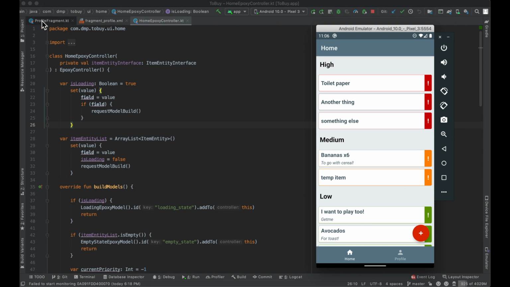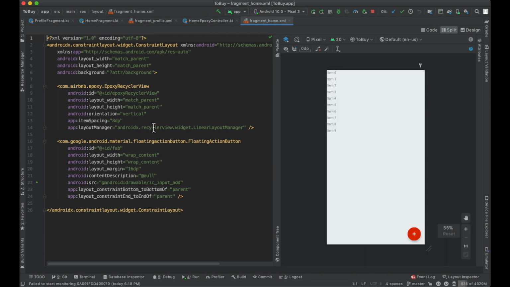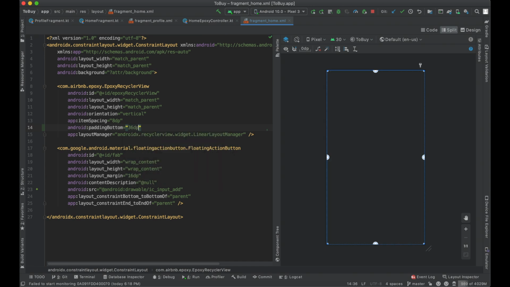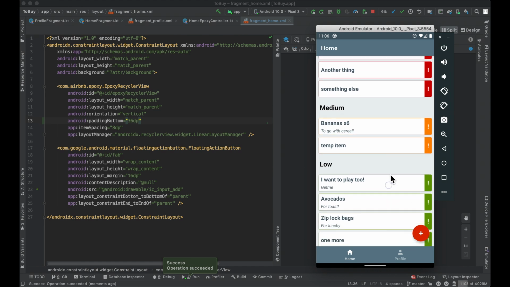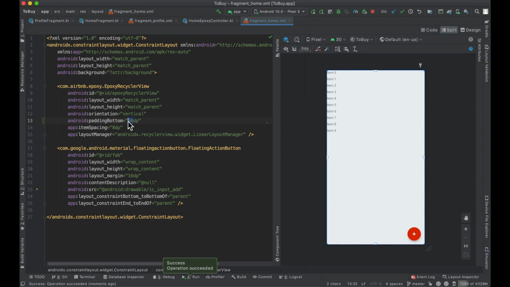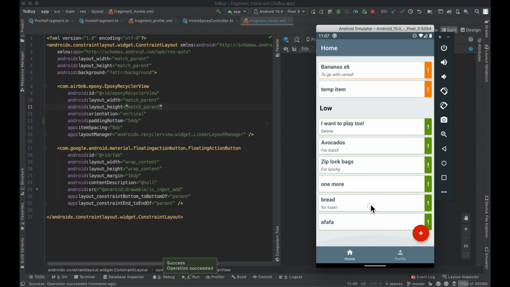So I'm just going to go ahead and take a look at the home fragment and go to the binding, and then in our recycler view we can put a padding bottom of, let's do 30 60p. So once we rerun that, the app looks the same, but as you scroll all the way to the bottom, you can see that there is a little bit of a gap here, and maybe we'll make it a little bit bigger. Let's go 54, just so you can see it a little easier. Yeah, something like that. Doesn't look terrible.